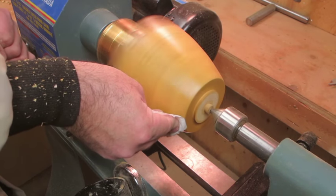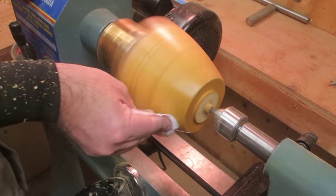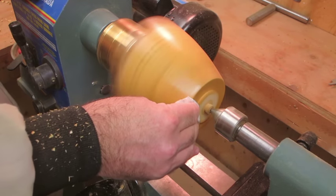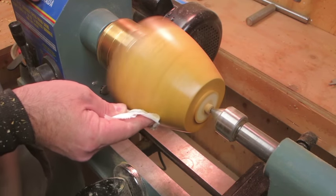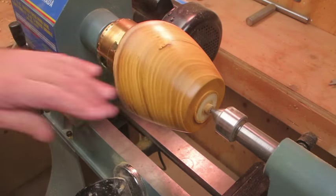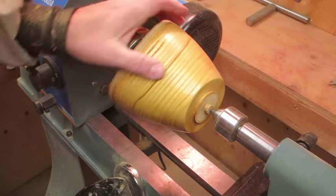Bring my speed up now, about 1,000 RPM. I can feel it getting smoother and I can see the shine in the wood. And that is lovely and smooth.